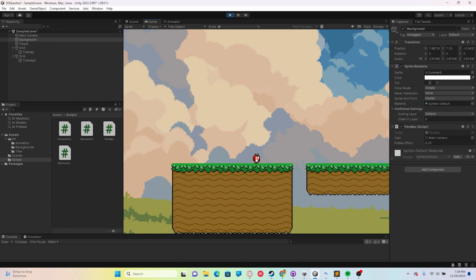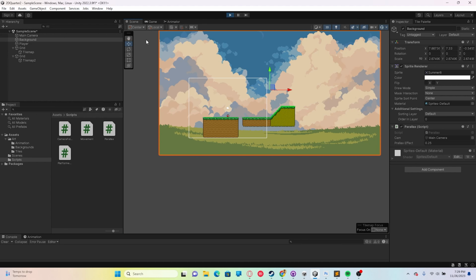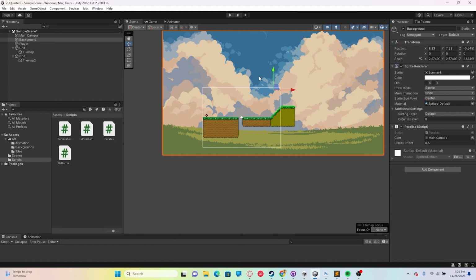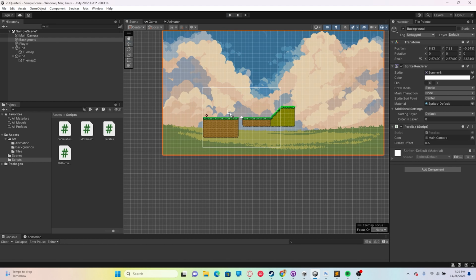So that's going to be it for this video. Feel free to tinker around with the size of your background, what works for you, what doesn't. Get something that looks good. Make sure you are adding all these little changes that I have implemented, especially the capsule collider, and making sure that you are creating your own custom colliders for these ramps, because if you let Unity do it, it's not really going to work that well unless you have a perfectly diagonal line going that way, which you might not. But that's it for this one.